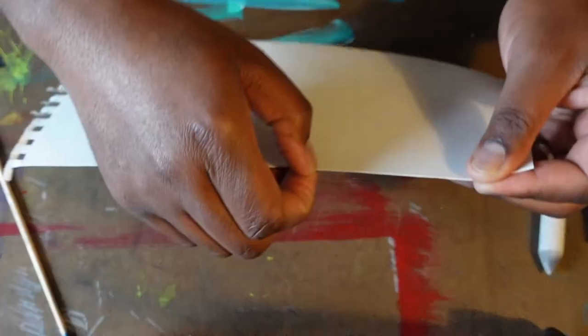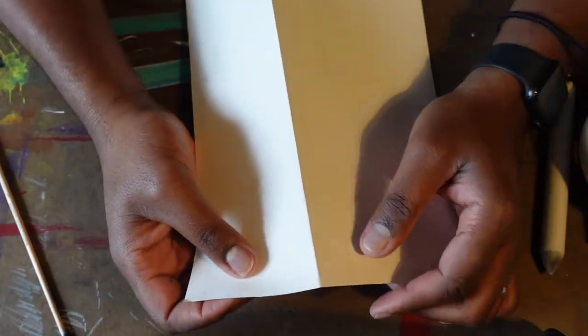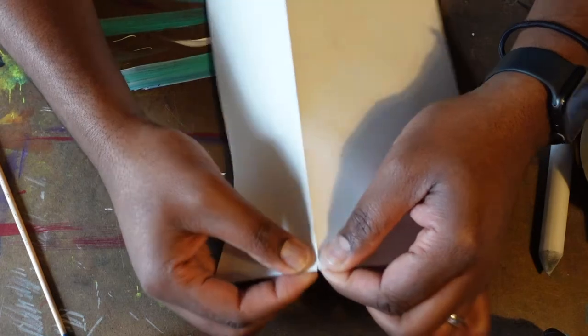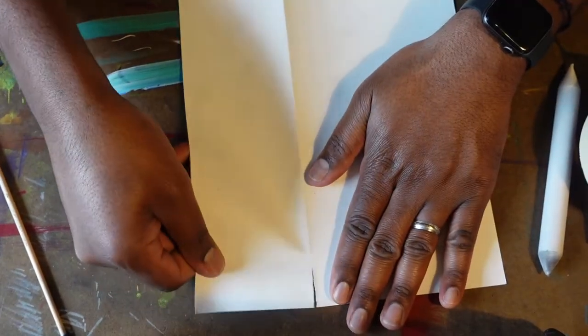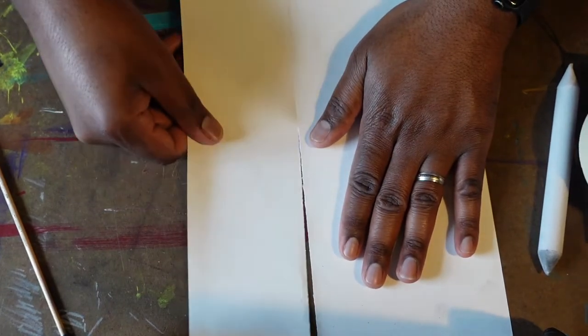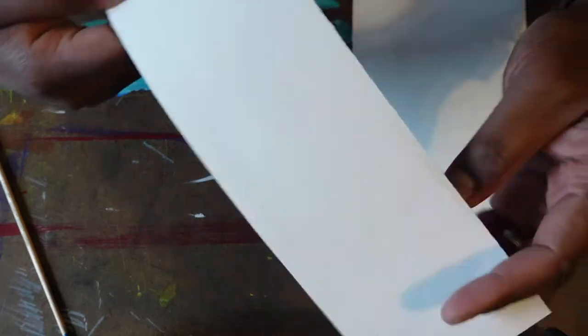Now that I have it done, I'm not going to cut with scissors but I'm going to rip my paper along the line I folded. I want these fibers in the paper to begin to be exposed as I create my blending stump. Here you can see the fibers are starting to show.